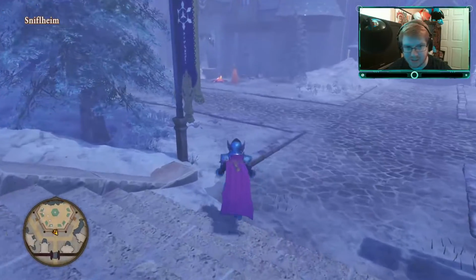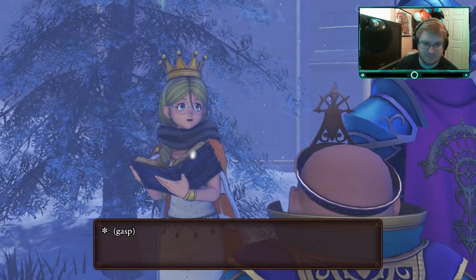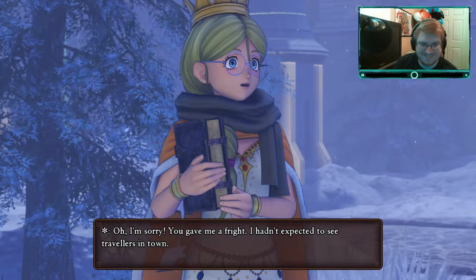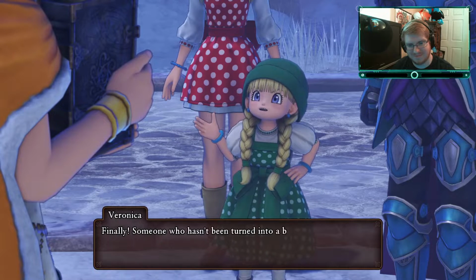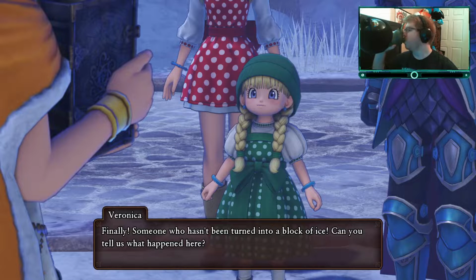But there is someone. Hello. Oh, I'm sorry. You gave me a fright. I hadn't expected to see travelers in town. Finally, someone who hasn't been turned into a block of ice. Can you tell us what happened here?